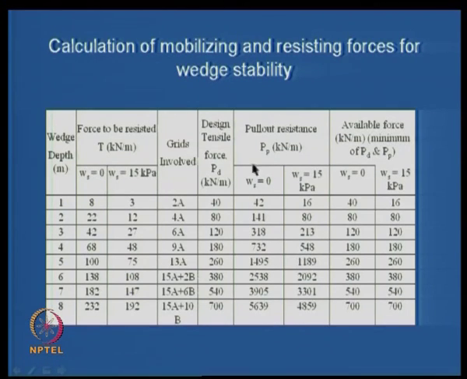Say for example, at 0, WS equal to 0, say this 5639 is the pull-out resistance available, the design tensile force is 700. So, that is what we see, that all the time the design requirement is satisfied here in terms of the tensile forces and the force to be resisted. Say for example, here 192 you can get from this combination only, 15 into 20 plus 10 into B, B is 40. So, that comes to totally 700, and that 700 will be higher than this.